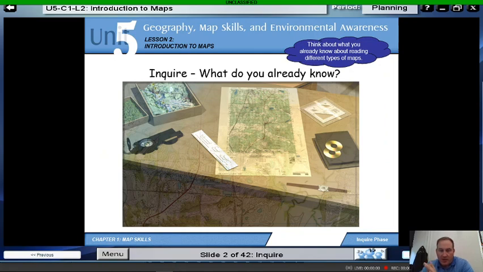Alright, without discussion, obviously, what do you think about reading different types of maps? What do you associate with a map? Colors, maybe that you see green on the map here, maybe vegetation, trees, forest. You see roadways, bodies of water, the blue, looks like some ponds or lakes. So think about what you already know about maps, how you use maps, and think of how we can use that for orienteering.